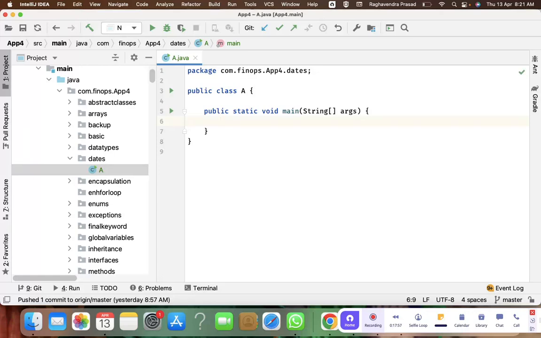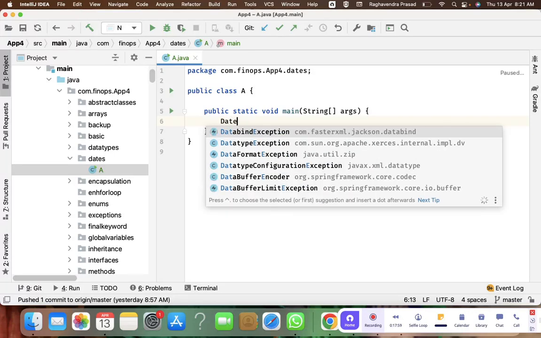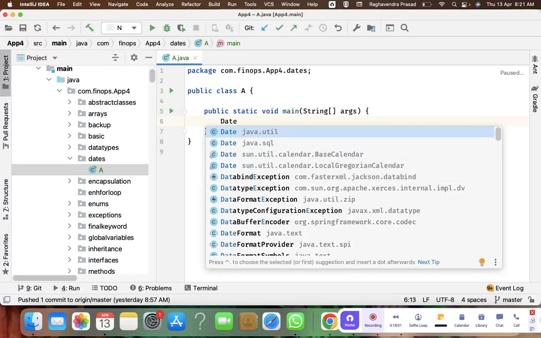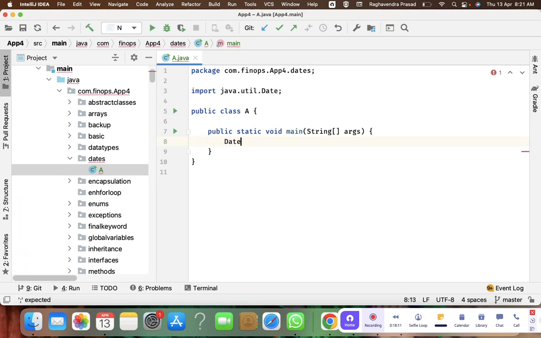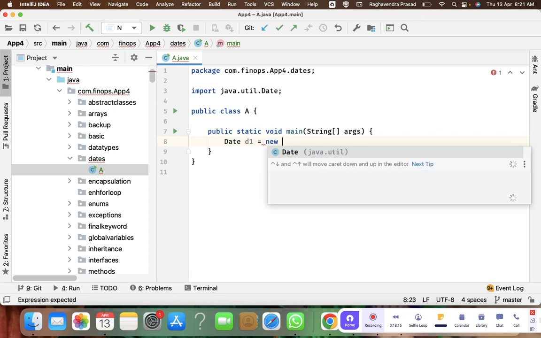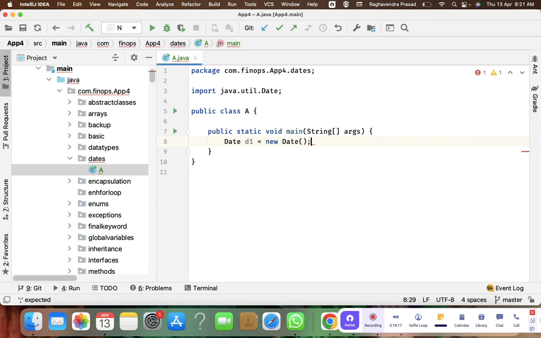PSVM. Date. See, when you write date, this many date options have come. All of them are mostly similar, but let's learn about java.util.Date. Date d1 equal to new Date. See, what did we do?